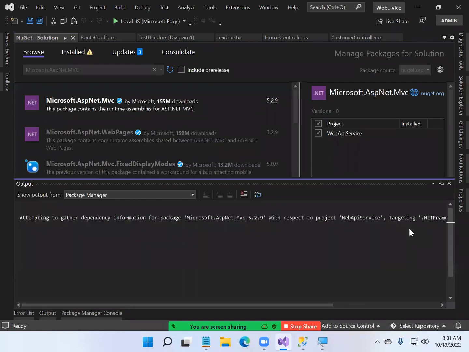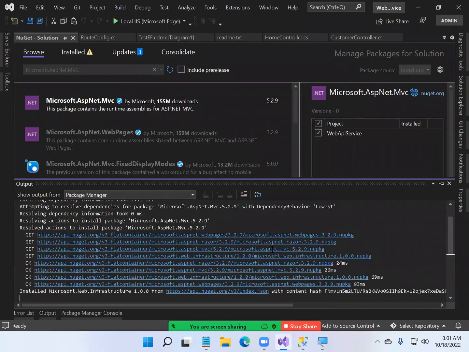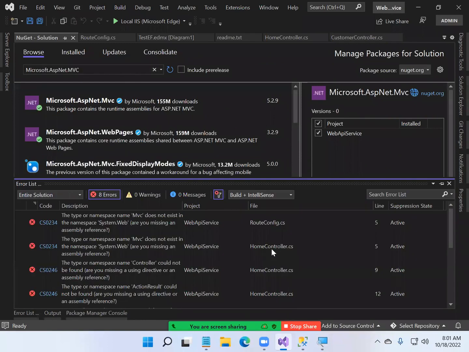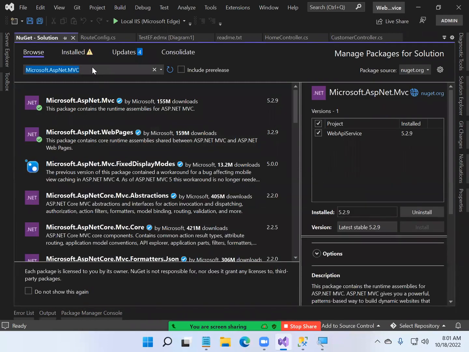The second package is, you remember, Microsoft.AspNet.Web.Optimization. I already explained this when I talked about minification and bundling. So what is that?